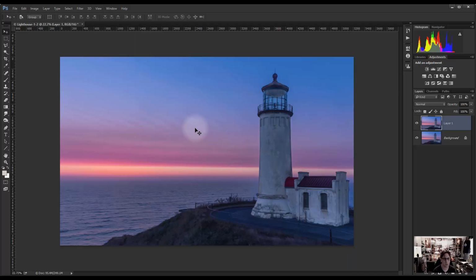Sometimes that's the only route that you can take. But now we don't have any distractions at all. We're able to enjoy this beautiful lighthouse and a beautiful sunrise. And now you can make your finishing adjustments to your exposure and color and so forth.